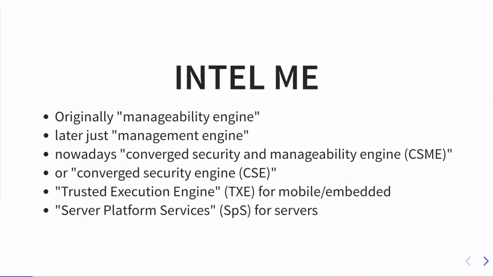So depending on which generation or which document you're reading, it may be called different things, but it's basically all the same thing. And in mobile or embedded platforms, there is a variation called Trusted Execution Engine, or TXE. It's a little cut down and smaller firmware, but it's also a similar thing. And in Intel server platforms, there is also a version of ME running a different firmware called Server Platform Services. So basically, most Intel platforms nowadays have some variation of it.